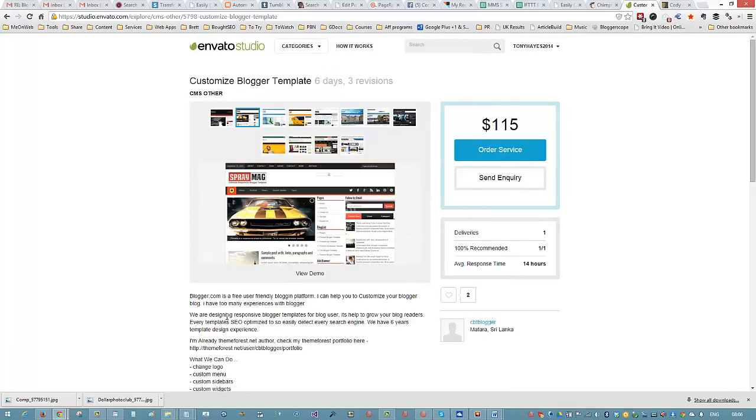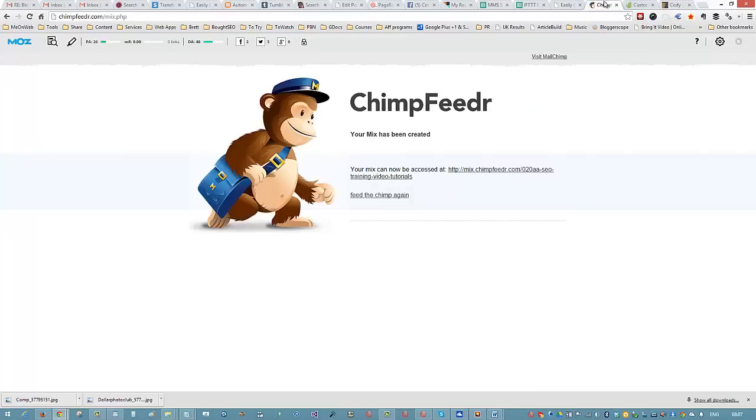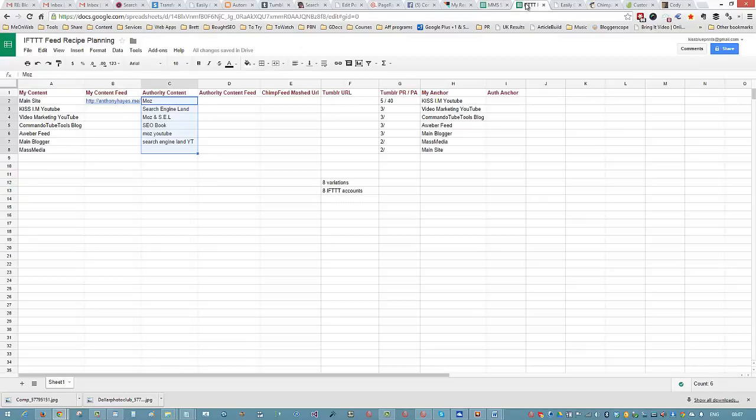So for example, if I wanted to do, for mass media, a really nice sort of news blogger site where we're sending things in by category, he can probably help me to get that set up. And for $115, I'd be happy to pay that, plus the cost of a nice theme, and just get it set up for me. It makes perfect sense. And then with the IFTTT stuff, all that syndication is happening, set and forget after that. I don't need to think about it again once I set it up.